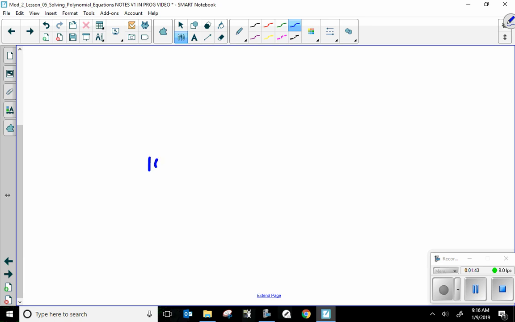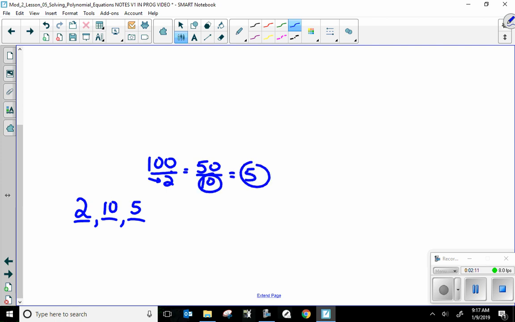If I have the number 100, and I say 2 is one of the factors, but I want 3 factors of 100, okay? And I say 2 is one of the factors. I can divide 100 by 2. I can divide out one of the factors, and that would give me 50. And then let's say I know another factor. Well, that's 10 times 5, right? Because if I divide this by 10, I get 5. So my factors, 2 times 10 times 5, give me my 100, okay? So division helps us find factors, all right?